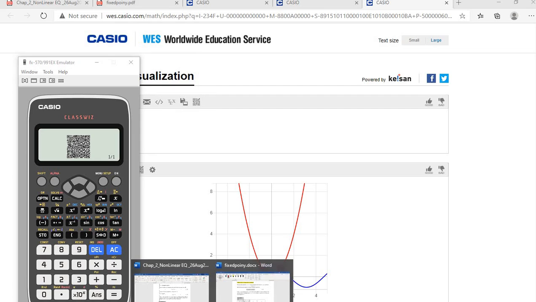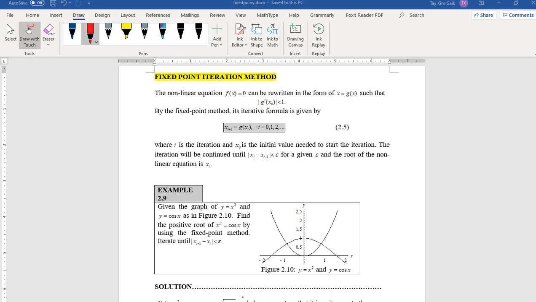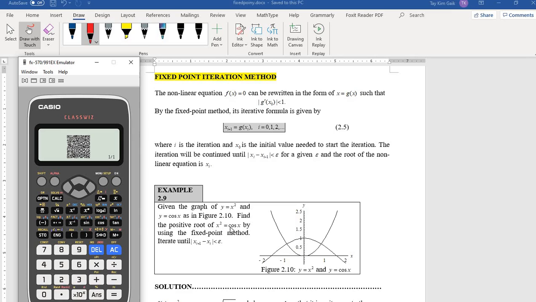In the previous lesson, I also showed that if we have a polynomial equation, you can get the graph from the Equation mode tools. How about if we just key in x squared minus cos x, we get the graph directly, the graph of the nonlinear equation x squared = cos x. Again, let's say the function directly now is x squared minus cos.